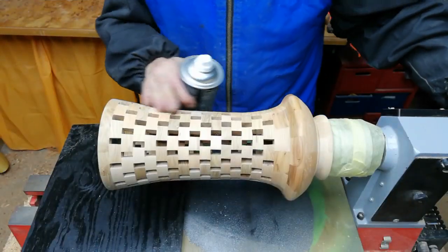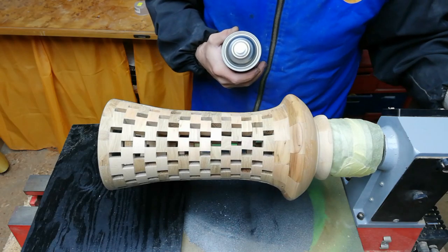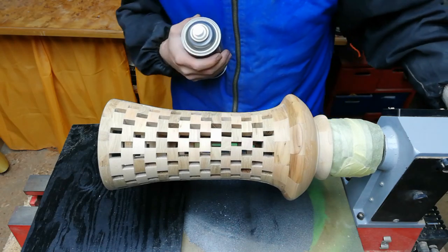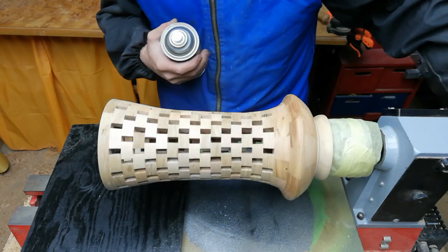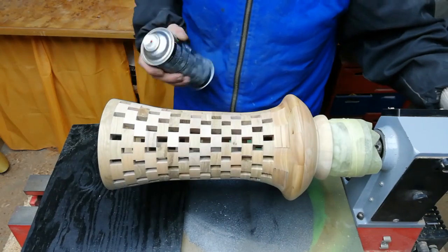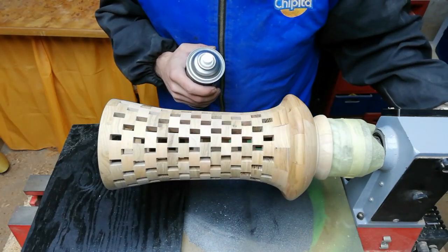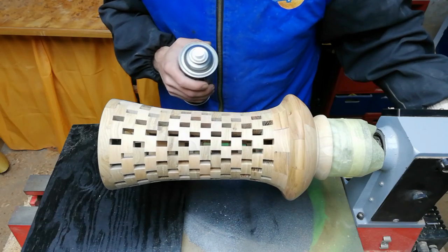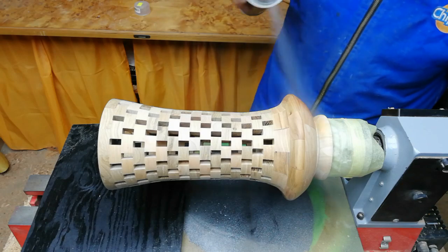Okay, the vase is sanded up to 400. Pretty smooth. I have a few little gaps with the sanding, but it's not bad. I'm really proud of it. Okay, let's lacquer it and let's see the design on the wood. I'm very curious, and I suppose you too.